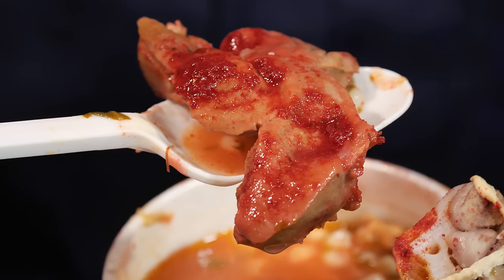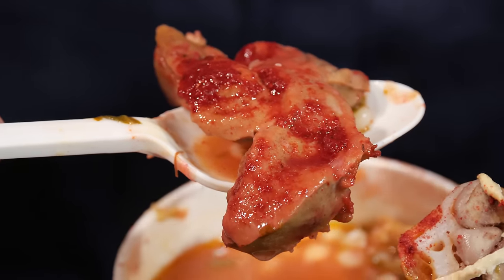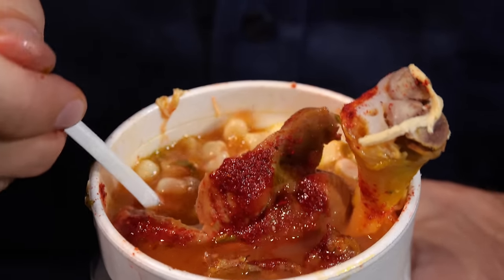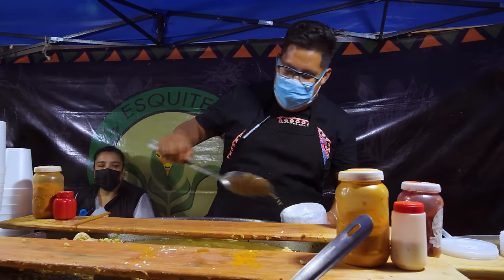That is delicious. It's got chili powder on there, so it's kind of hot, but the texture is outstanding. When I had these growing up, my mom would fry them in oil, and they're kind of tough. Here, this is super soft. Really tender. Delicious, super refreshing, super citrusy, and just really soft meat. You can tell she cooked this with love.